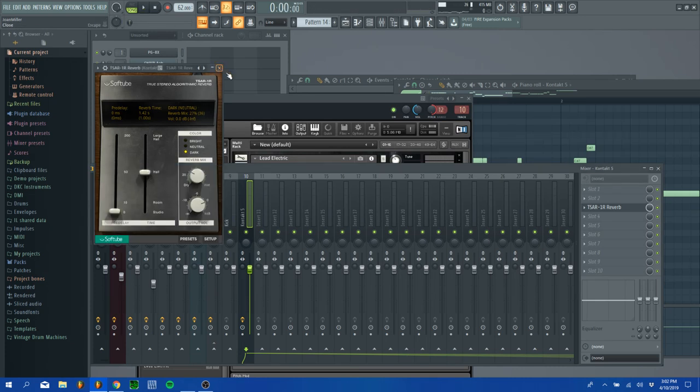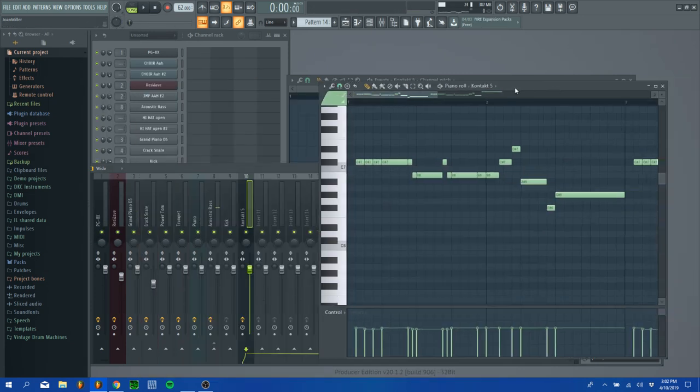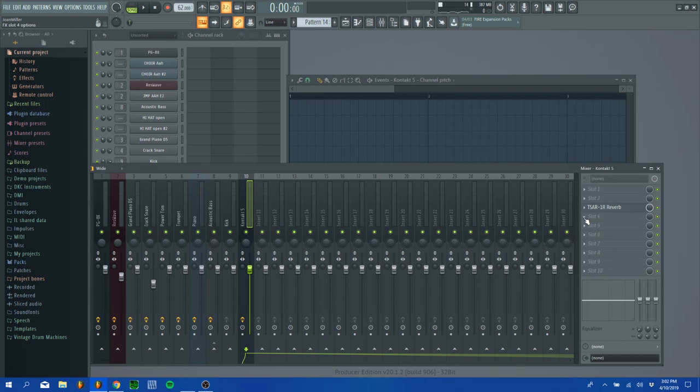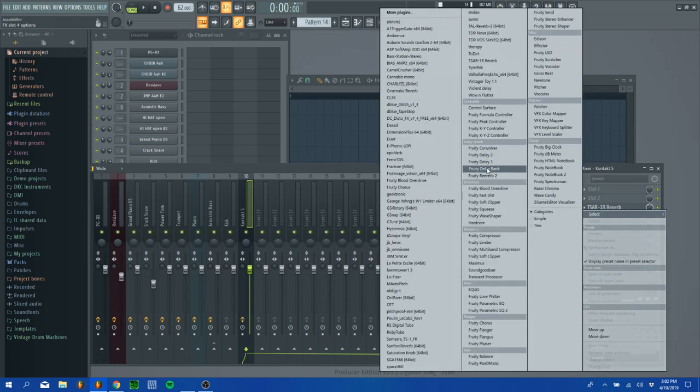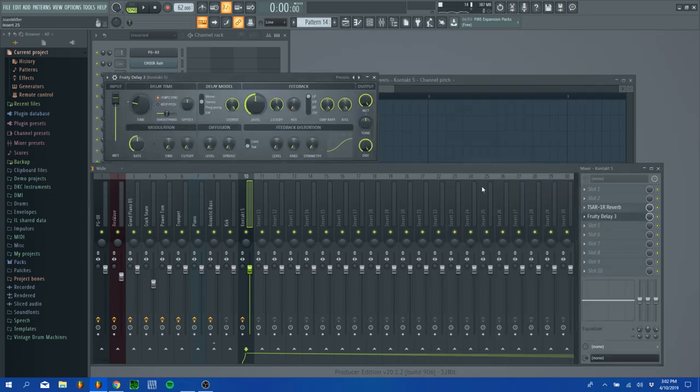What's the interval of the delay, first of all? It's probably the same, because all the melodies use the same amount of delay, so it's going to be almost two steps.